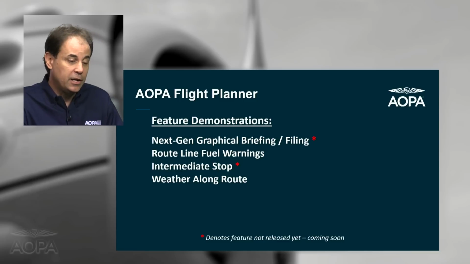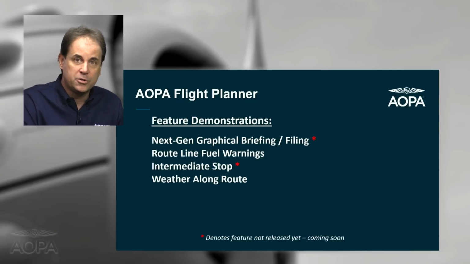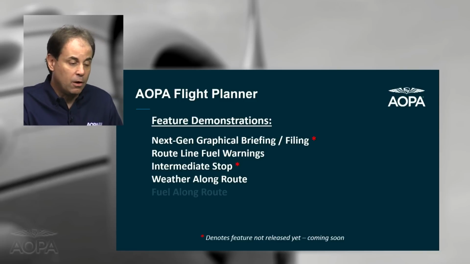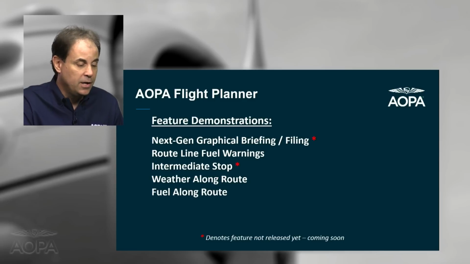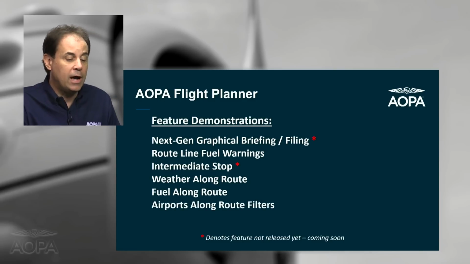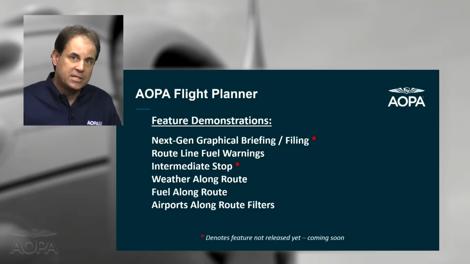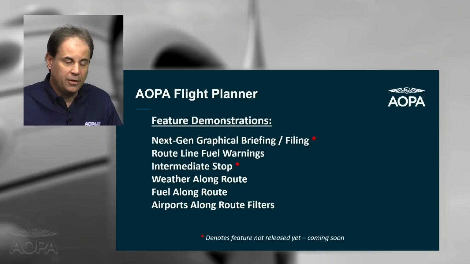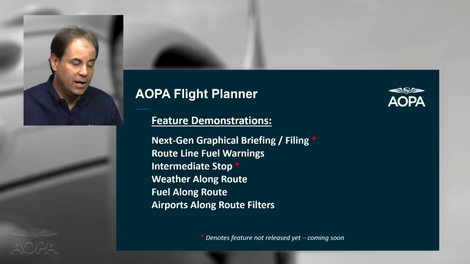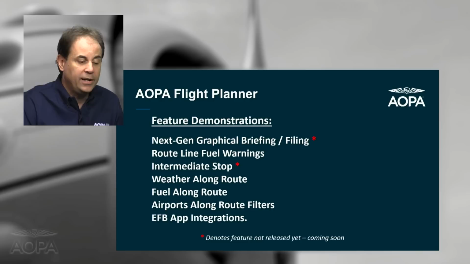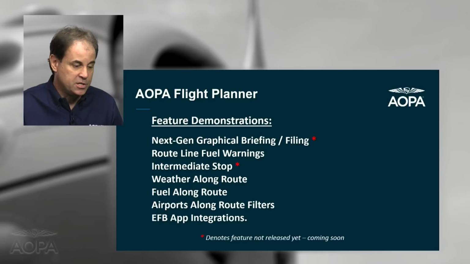Then we're going to take a look at a couple of the very popular tools we released earlier in the year, actually later last year: Weather Along Route, Fuel Along Route, Airports Along Route. So you can see that we have this theme going of along-route tools. We focus more on your route for some of these tools. And then we'll wind it up with the EFB integrations, which has been another very popular member requested feature.